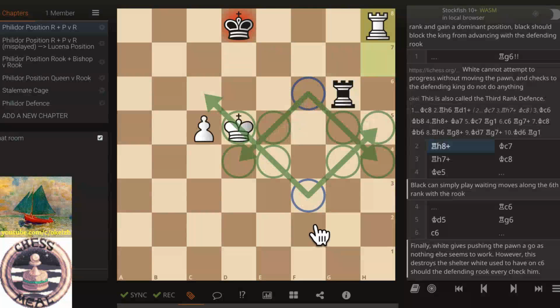Imagine if those two are queens like this. Look how many squares in the chessboard would be controlled. If it's bishop and knight, then four apart is very good.